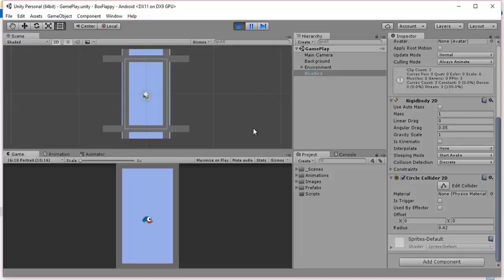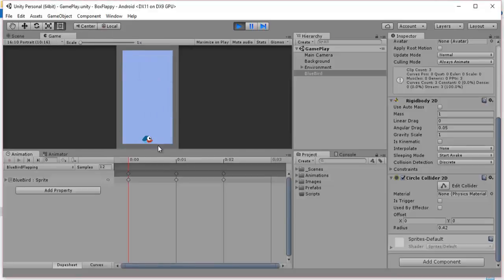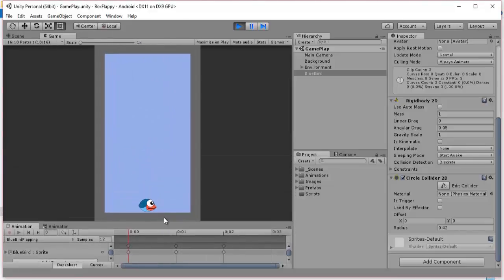Let's get a flashback of yesterday's lesson, episode number 3. See, our bird is falling down. Let's zoom it in.